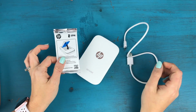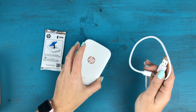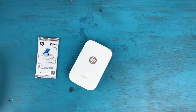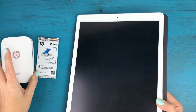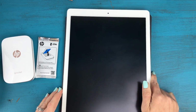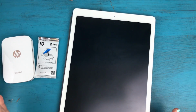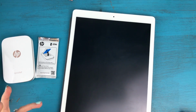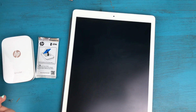All right, so to set your Sprocket up, you want to make sure that it's charged. I have charged this for a while, and I'm going to set the cord aside and show you how to set it up. Now, I'm filming on my iPhone, which is where I have the app installed. So I'm actually going to do this on my iPad so that you can see. This is the 12.9-inch Apple iPad Pro. I love it for designing stickers and stuff for my shop and hand lettering and things like that. But hopefully this screen picks this up.